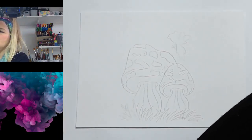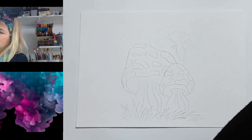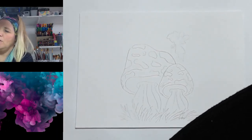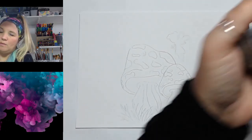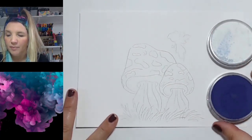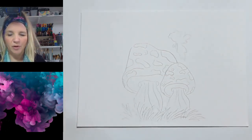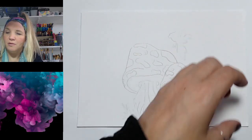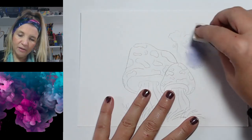I do want to do a background — I wasn't going to, but I've changed my mind. I'm going to go for a purple background. I'll use a pan pastel for it — it is quite dark, so I'm going to try and mix in a bit of white. I've got my purple, which looks quite blue on screen but is actually purple, and my white, so I'll get one of my makeup brushes and dab a little bit on.